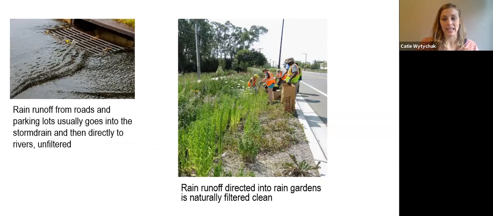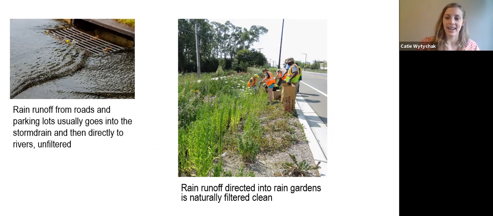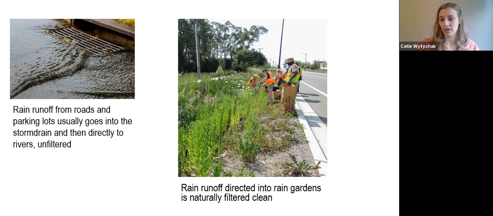So often what happens when it rains, all that rain will run off from roads and parking lots and it will pick up pollution on its way. So imagine there's a little bit of oil, or maybe there's trash or leaves on the road — the rain will pick that all up and go into a storm drain. And in our area, all of those storm drains go directly to the river and it's unfiltered, so that water never gets filtered clean. It's a big problem. So what we're trying to do at the Water Resources Office is direct more of our rain runoff into rain gardens, and that allows the dirty stormwater to be filtered clean in a natural way by these little gardens.